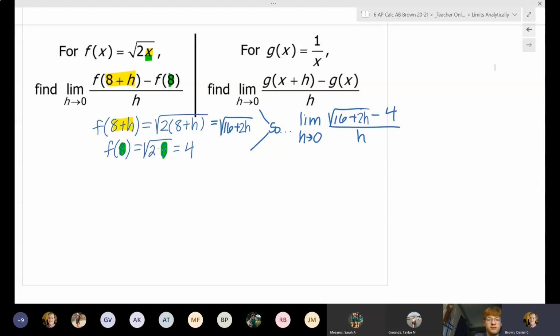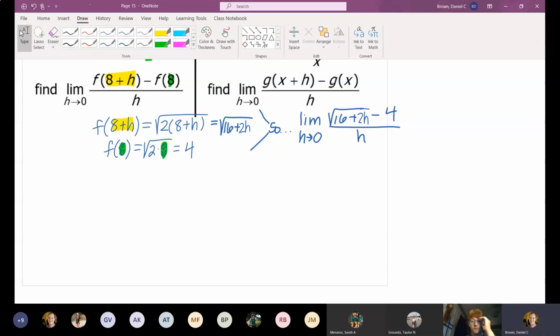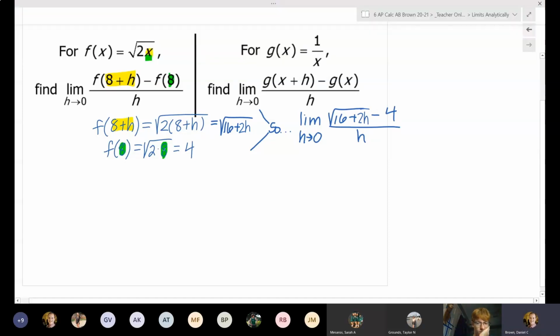And so when you're setting up limits, once you get it set up, and we will talk about setting it up once I start going over it, remember, you can always do direct substitution. If you get just a number, that's your answer. If you get a number over 0, your answer will be DNE. If you get 0 over 0, then that's when you have to do some other stuff. So there's factor and cancel, there's rationalize, there's just simplifying, especially if you have fractions within a fraction.